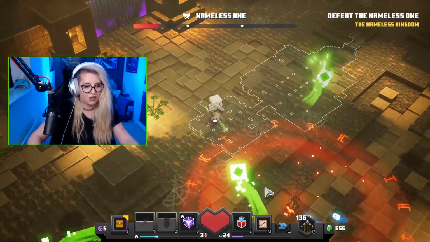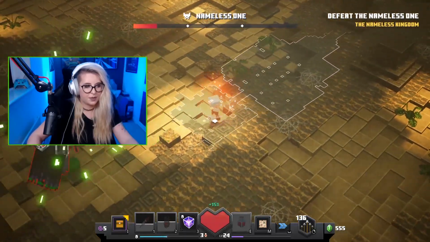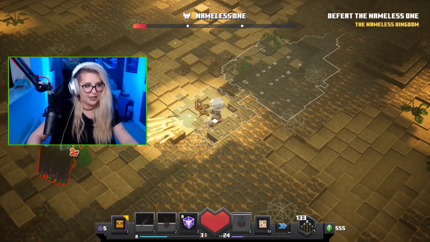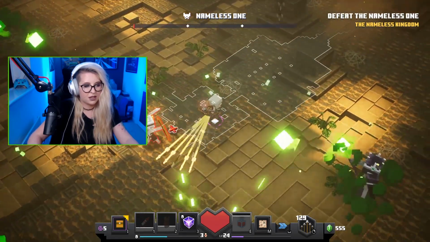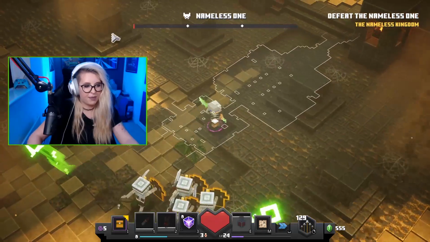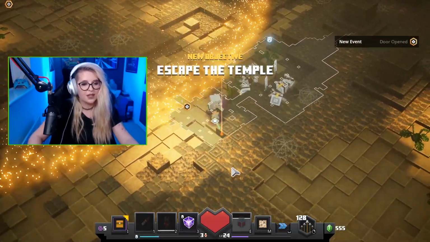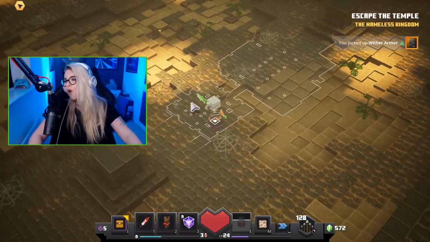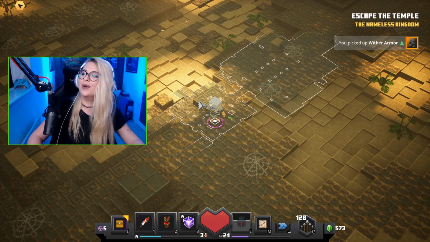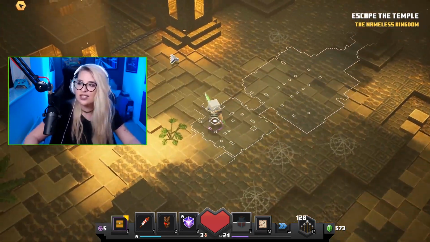That's not great, but it's doable, you know? Then blast him with the arrows. Okay, we've nearly got him. Feeling confident. Oh, we got him! Yeah, we did! Oh! That feels very, very good.